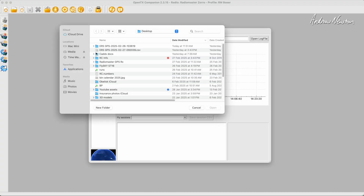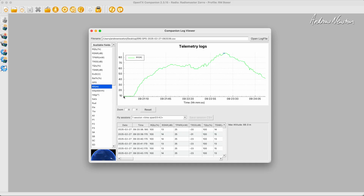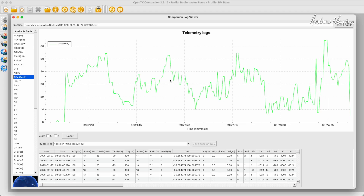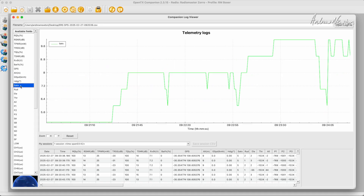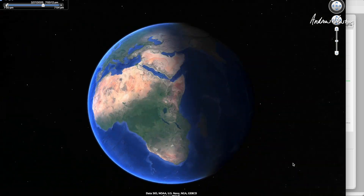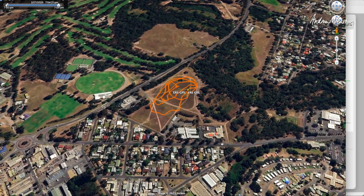So we open a log file — there it is, we'll open that. It gives us all the logging data here. The reason we're using OpenTX is that it gives us access to Google Earth down here. I'll show you the altitude data there, and we can also look at GPS speed. It gives us speed there, so if you're trying to see your fastest run this is a good way to see it, as well as reading out your fastest GPS speed on the radio while you're flying. Number of satellites and GPS — GPS will show us nothing, but if we click on the little Google Earth icon down here, then that will take us to my flying field.